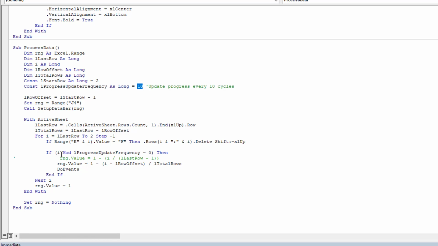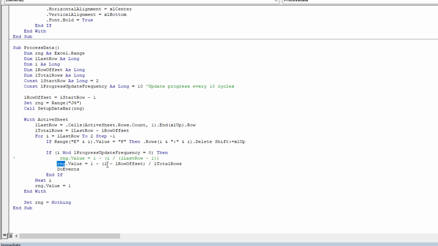Basically it's just doing a modulus, and when there's no remainder, which means it divided properly, then it's going to update that progress bar. The progress bar is controlled by the value in that range, and the range we specify once. So I am saying J4, and it's going to update the value in J4 to a percentage of completion.